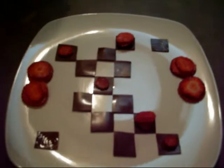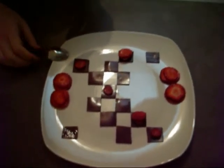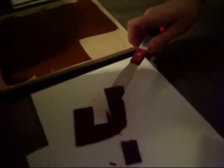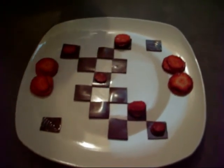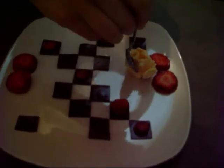Okay, this is what I've created with the chocolate jelly sheets that I made, and I actually made them on a textured plate so that they'd be lovely and textured. You can see they've got a slight texture on them from the plate. You might not be able to see it, but can you see how jelly it is? And what I've created here is like a chess game or checkers. Just adding the finishing touches.